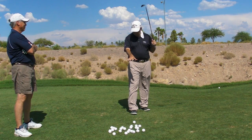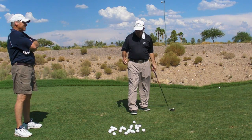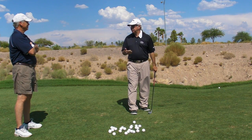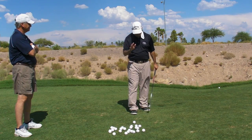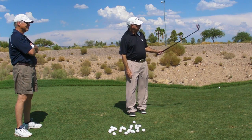I want you to hit several of these now, ten shots or so. You're going to adopt every fundamental that would be expected from a PGA player. You're doing many of them, but we're just going to see what happens if we do all of them. So we're just going to have an absolute carbon copy of what any of the pros do. We're just going to copy them all.